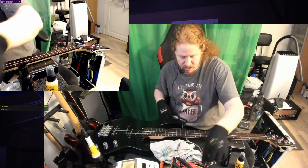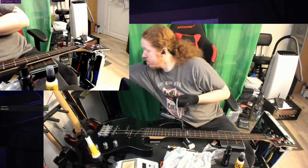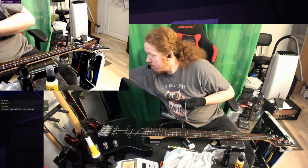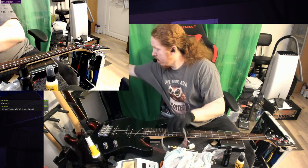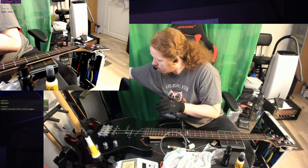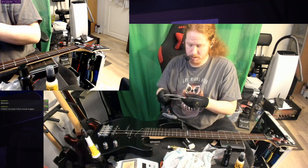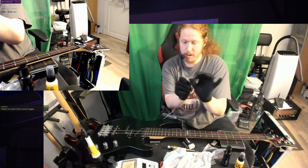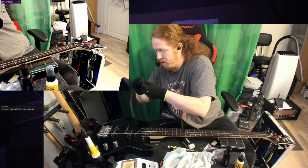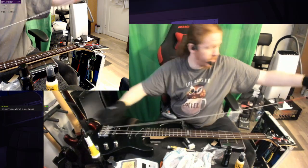So, two strings on the bass. That's the blue. Oops. There we go. I can actually see my stream deck. So again, little bend just makes everything easier when you try to do this over the bridge. Bend wasn't good enough. Just snugs through.